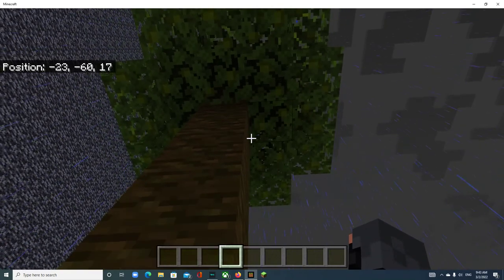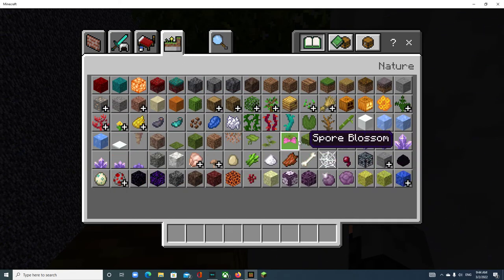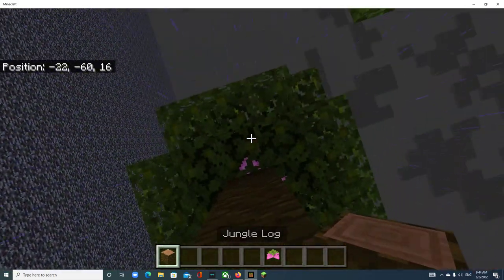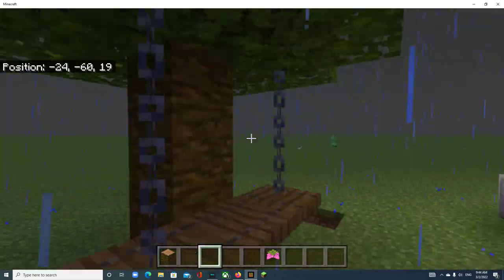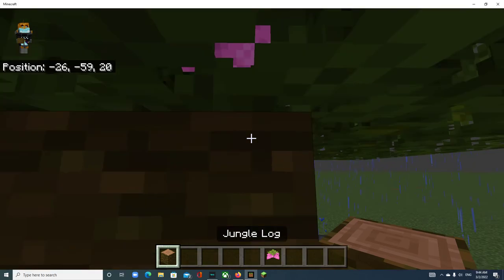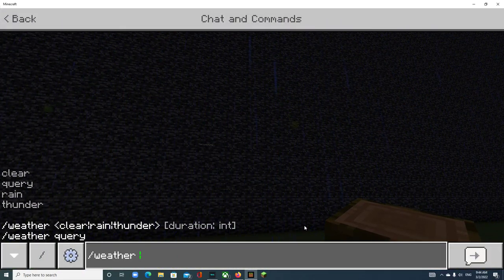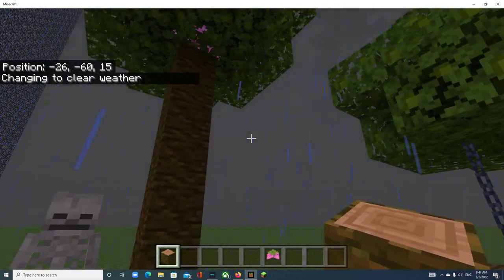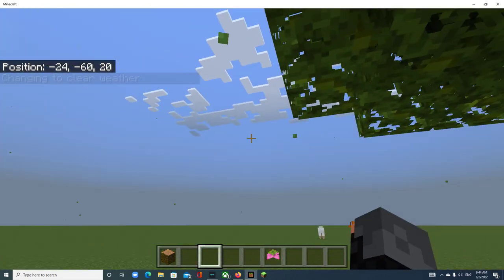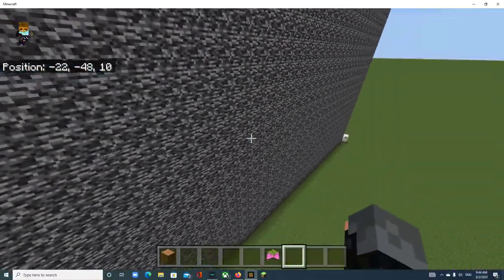Okay, I know how to make it look like there are falling leaves. We just need it. Let's go on here. What's it called? Okay, spore blossom. Let's just break that. Then we need this. Hopefully the effect also works in Bedrock. Does it? If it doesn't work, that will be so annoying. Weather clear. Let's see. Does it work? Yes! It works! Let's go! See, you've got those little green particles. It looks like the leaves are falling. It's amazing, I know, right?